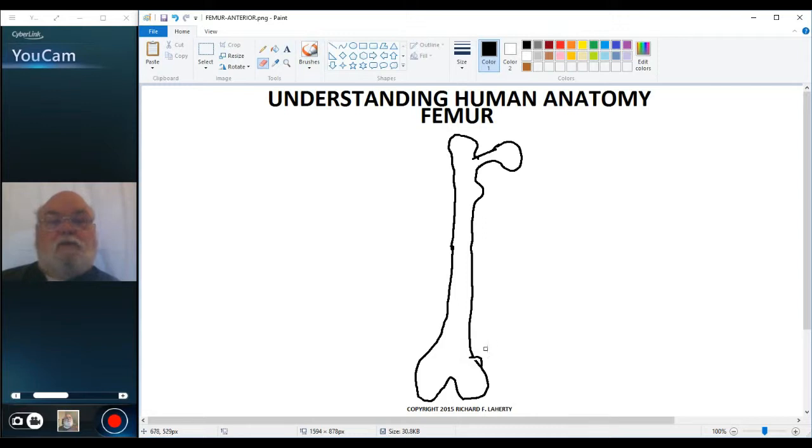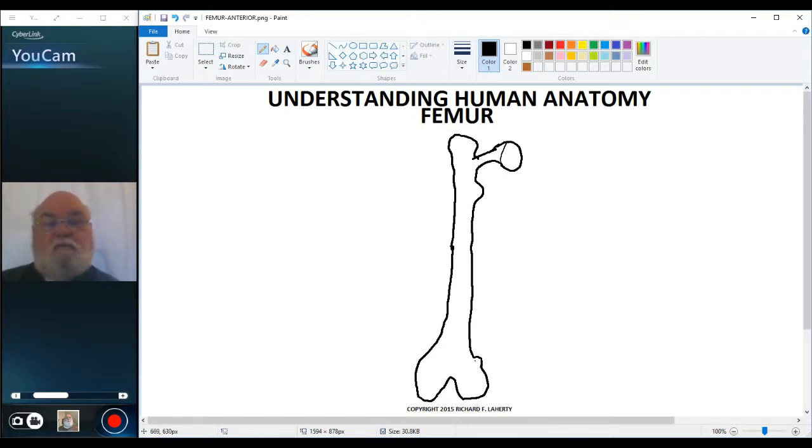So let me clean up the drawing a little bit here. Like so. And let me sketch in and color the articular surfaces. The head of the femur, or at least most of the head of the femur, is an articular surface.